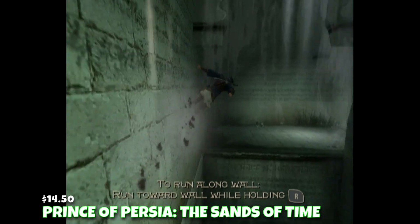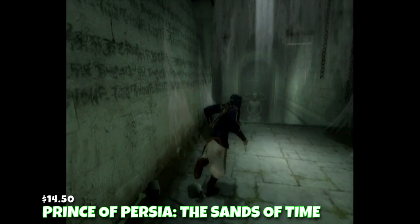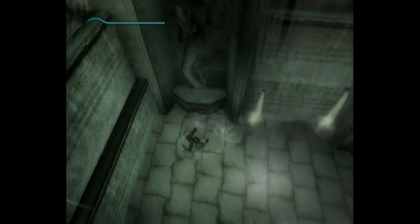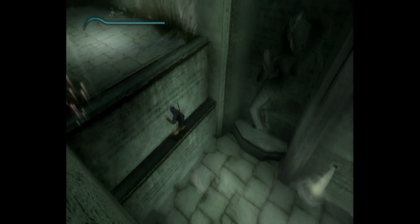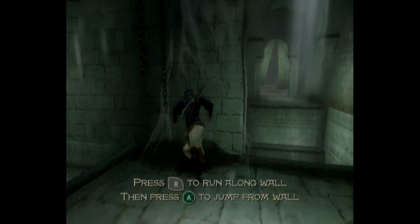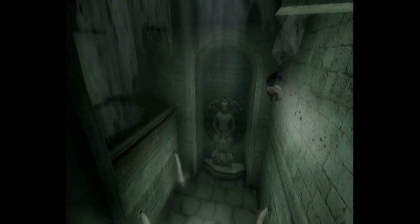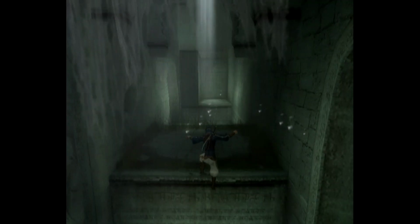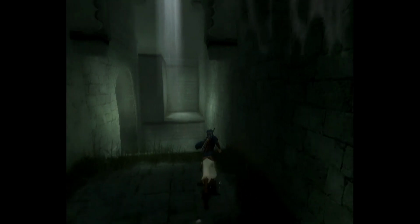As long as the Prince of Persia series has been around, I've always kind of been interested in it, but it's never something that I really fell in love with until the Sands of Time released, because this game is just kind of mind-blowing when you consider what it does for when it released. A game that released in 2003, Prince of Persia: The Sands of Time incorporated all kinds of gameplay mechanics that we still see in play today.